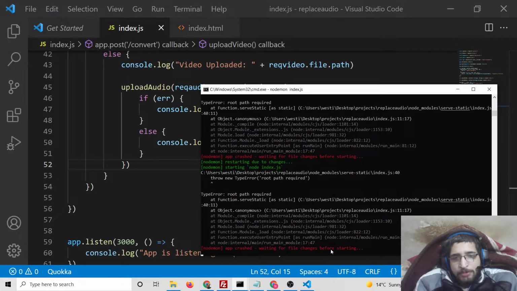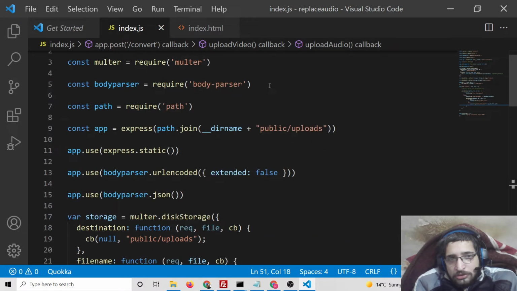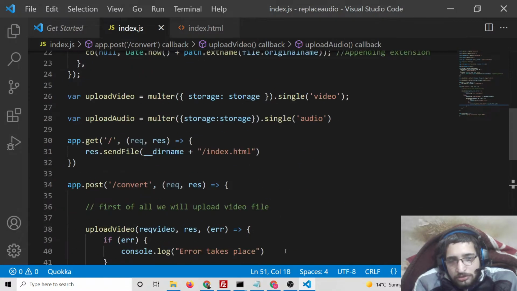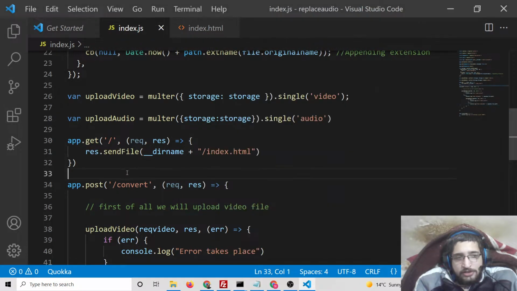And now we can upload it. So it is saying root path required. It is saying where is... let me see what is the problem here. 40th line.